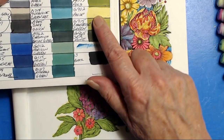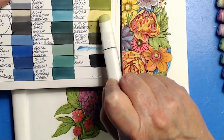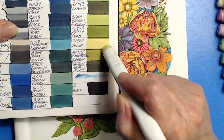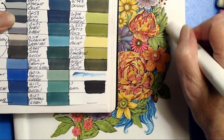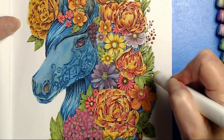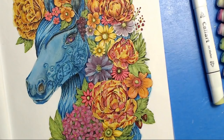And now I am adding the 825, which is the petty pole. I guess phonetically it's petis poles, but I think it's petty pole. And which is a more olivey green, and I have begun doing that shading here. I may yet add another darker shade. I don't really know, but we will know when we return here in just one moment.